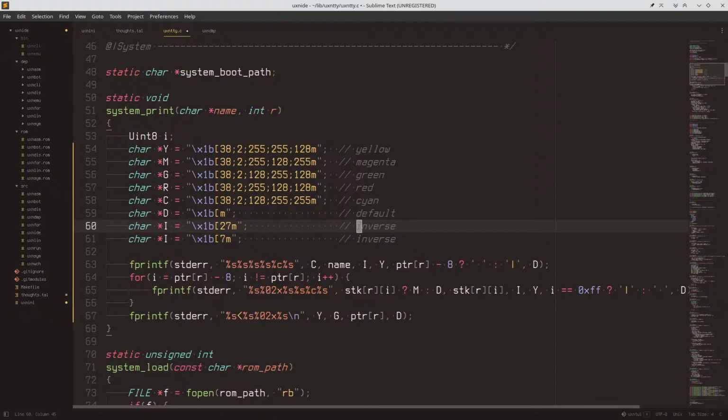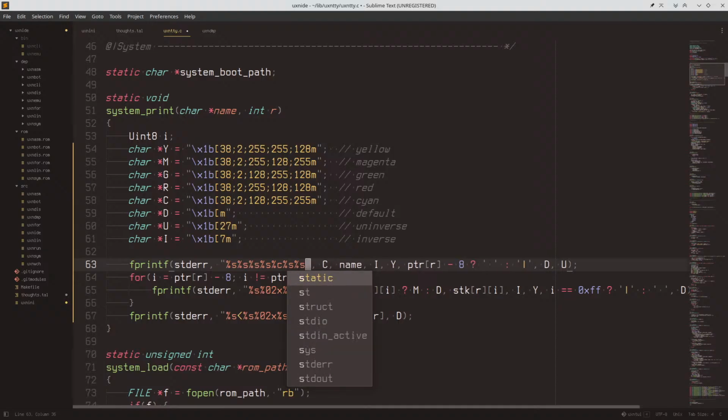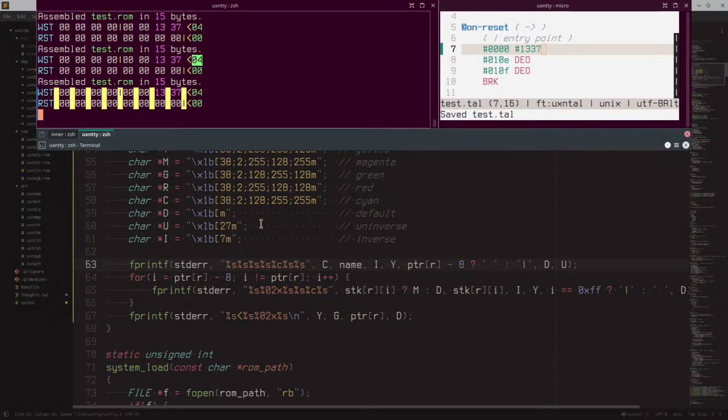This is inverse and this is uninverse. And this will be U. So here we have inverse, yellow, pointer, default, and then uninverse. Okay, but it is only if it is the bar.